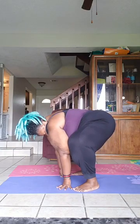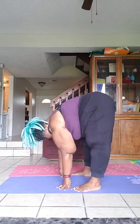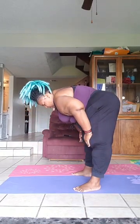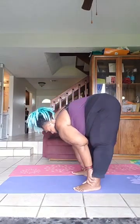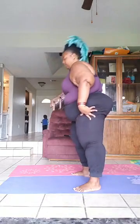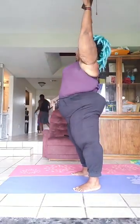Release to forward folds. Halfway lift, breathe in. Exhale, let it go. Inhale, rise, arms to the sky, stand tall. Exhale, palms together in front of your heart.